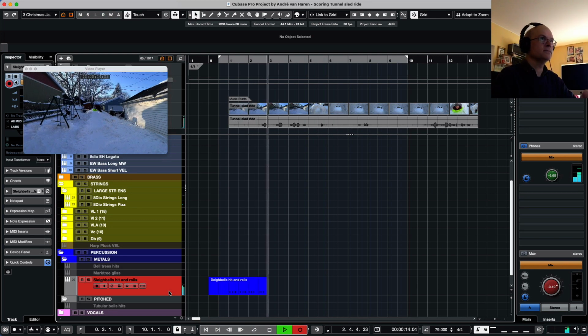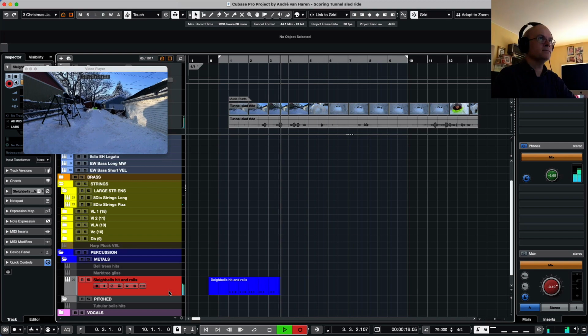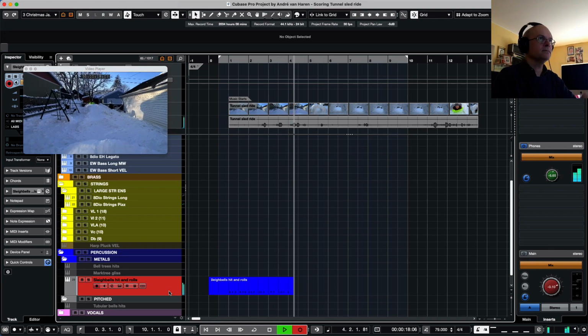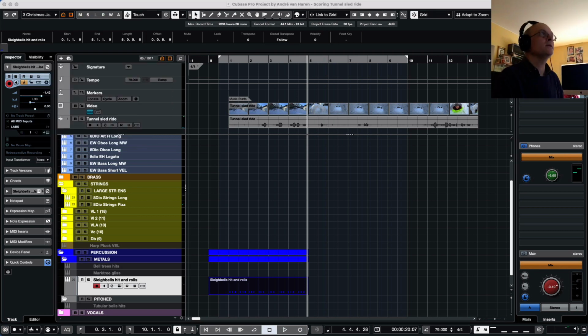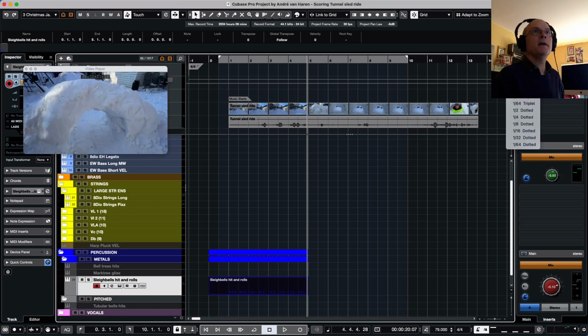Here she goes. Ladies and gentlemen, through the snow arch of triumph, right here. Okay, I think it was a little bit out of sync here, so I'm going to quantize a little bit. Where's my quantizer? Here's my quantizer. I'm playing 8 notes, so I set it to 8 and then quantize.